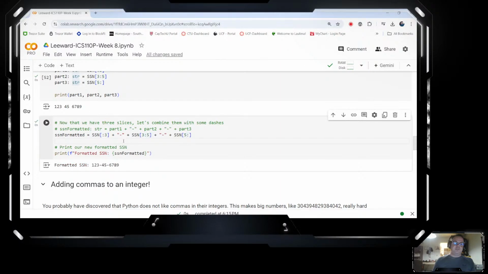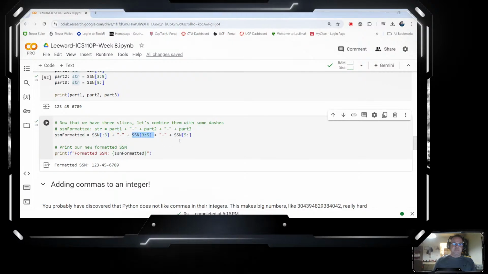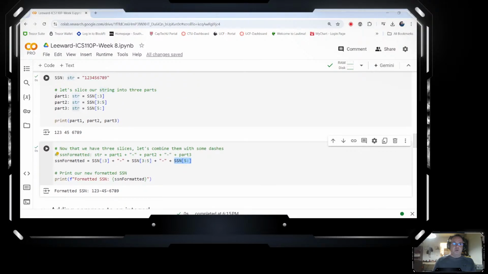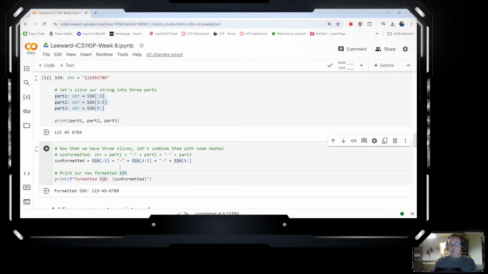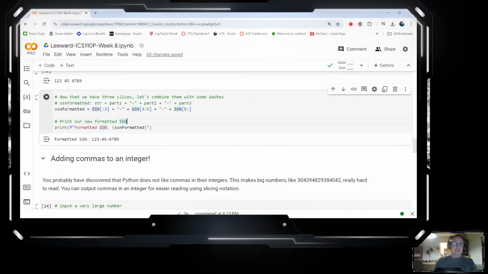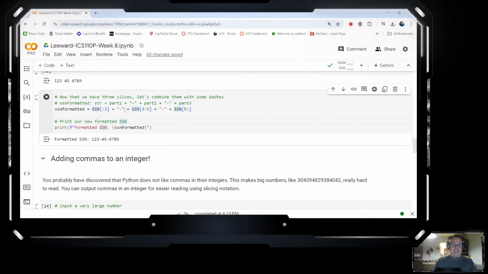Now, it all comes down to readability. You know, if you're passing this on to another programmer, will they understand, okay, I'm slicing the social security number, or do you want to go ahead and pre-slice them into parts and then just go ahead and assemble the parts with the dashes? Whatever way your company wants to do it, that way. Whatever's the most readable for the next programmer to look at, go ahead and do it that way. Either way is perfectly fine on how you want to do it. Whether you slice it and concatenate it at the same time, or whether you slice it, then concatenate it later, right?